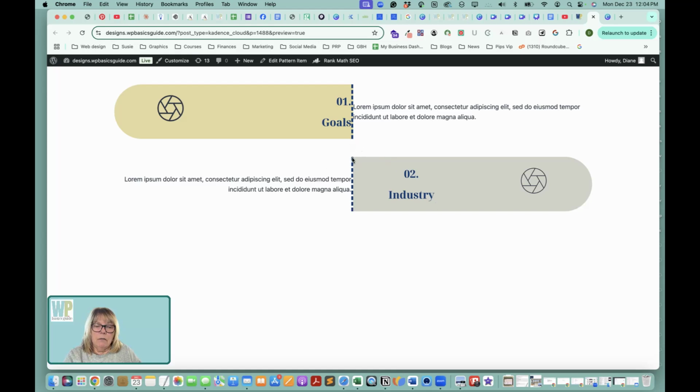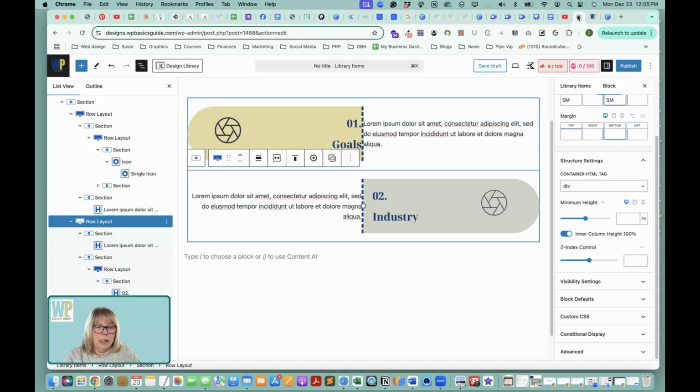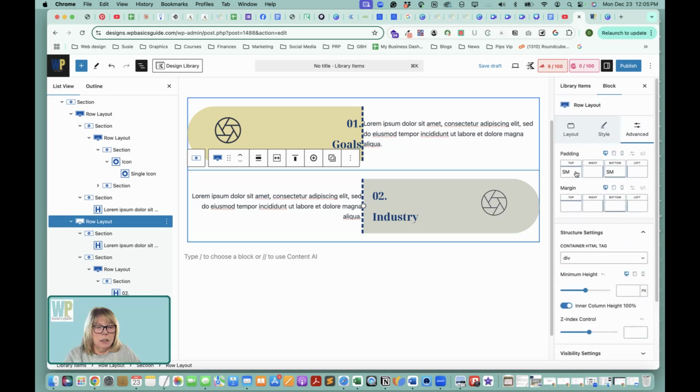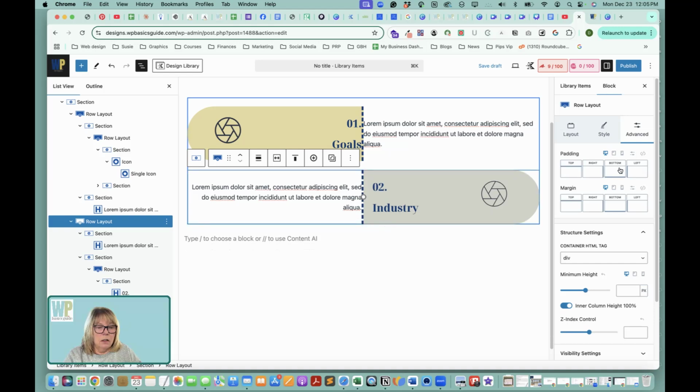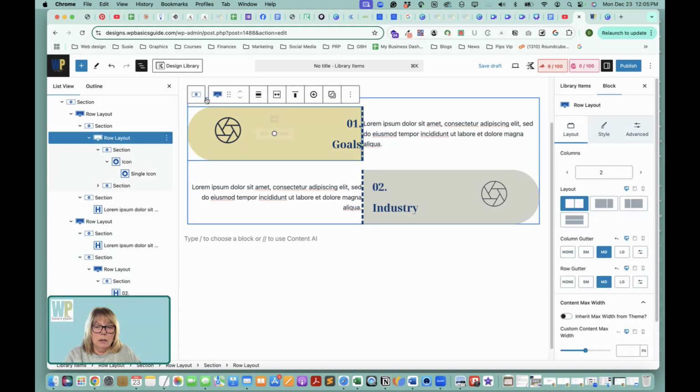All right, so now we have that gap in the middle. That's padding. So I'm going to look for that padding. Now I just hovered over here and I found it right there. It says small and it's green. And then you can see it here. So we're just going to grab this and pull it up. And the same thing here. We can get rid of it. And you can see it went away there. I'm going to go up on this one as well.